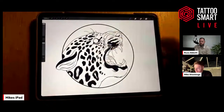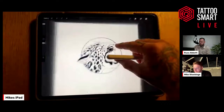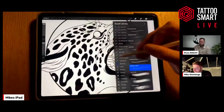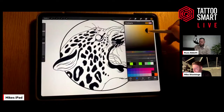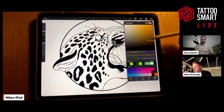Right, so let me get rid of these. Let me get a clean slate so you can see. So we've got the brush stamp, which I've created on one layer. I always create a layer and we always work underneath, because if we create something on the top, it's going to go straight over the design. Right, a technical pen I'll use for this first bit. I'll select a medium color for how we would want the leopard to be. I try to work this like a mid-tone, so we've got highlights and our darkest point.